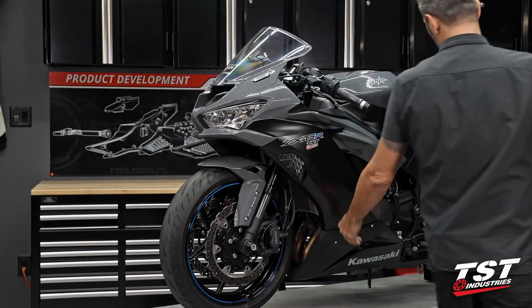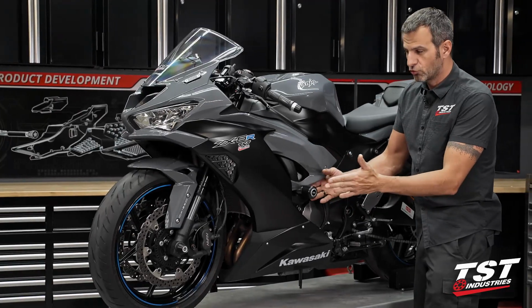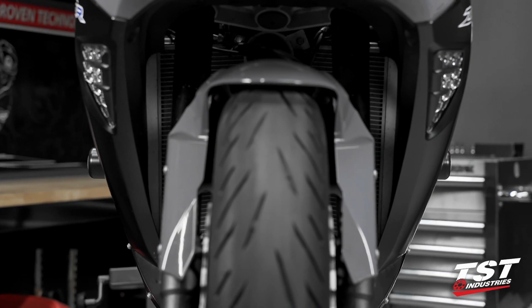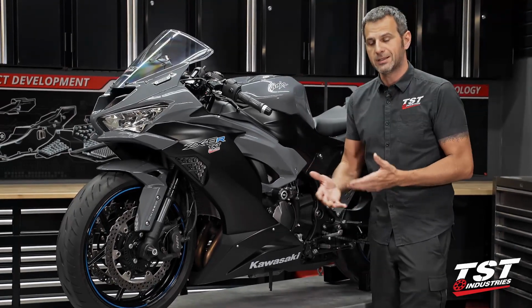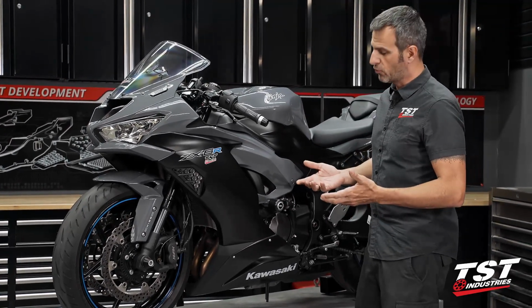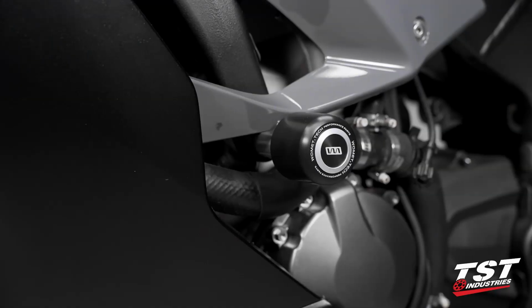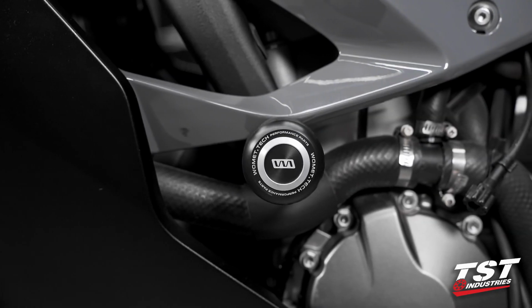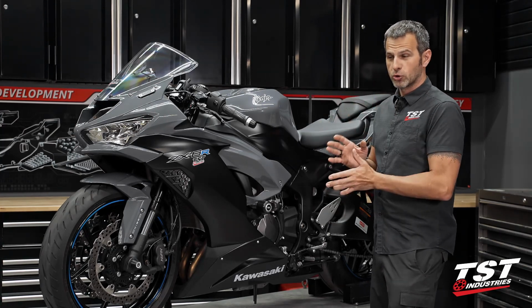Moving back to the frame slider. These frame sliders are pretty short. They're not meant to protrude very, very far. They are designed to be effective at protecting the critical components, your engine cases, your controls. Obviously, no two hits are the same. You're gonna crash a bunch of different ways if you're gonna crash. So it's kind of roulette, but we've sort of distilled the happy medium of parameters for producing these parts that make them effective at protecting the crucial components.